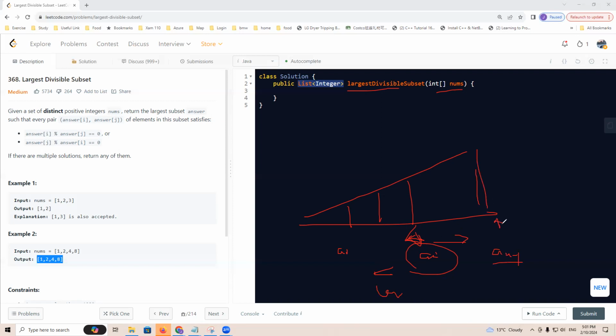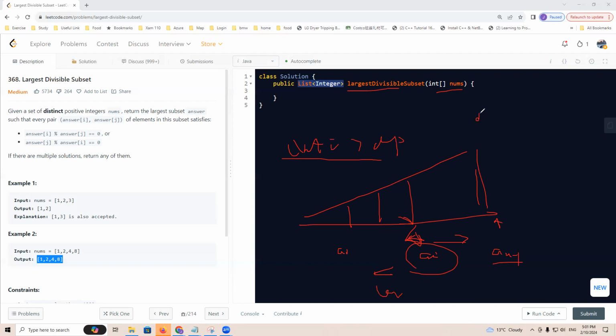So we can create something called int dp, which is the largest subset ending with this number.